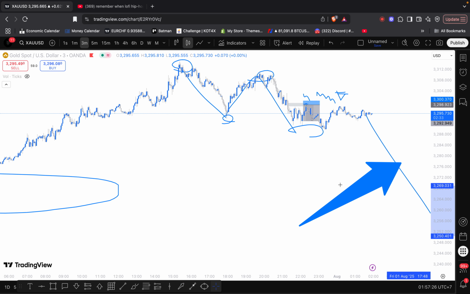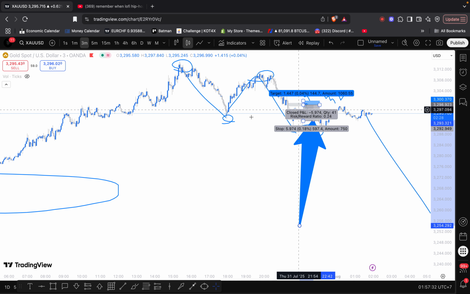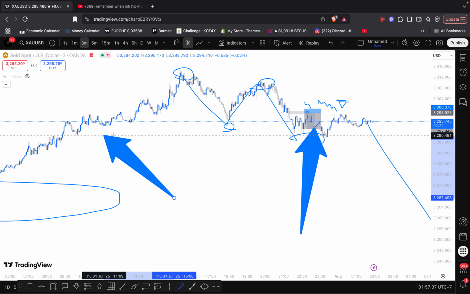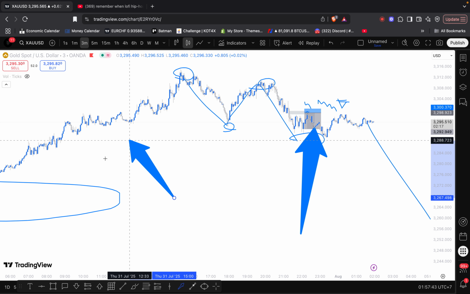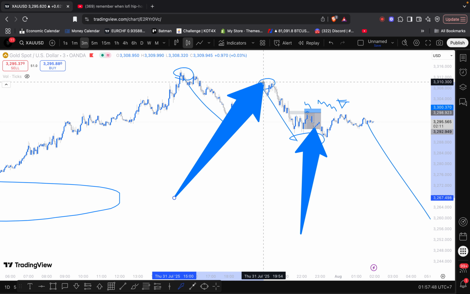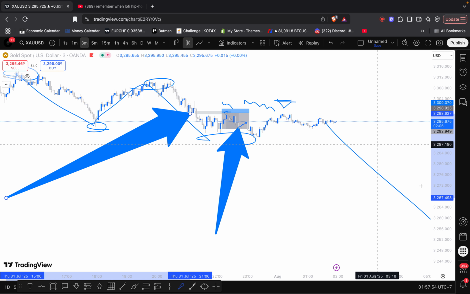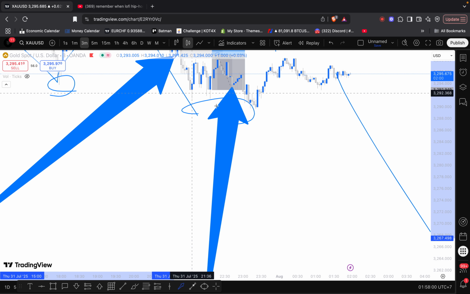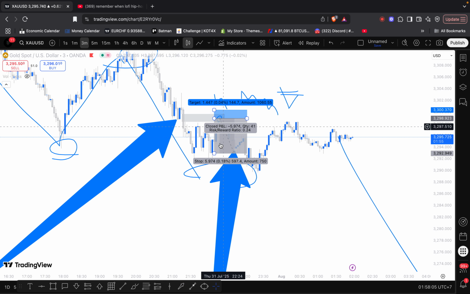I sold, or I didn't sell. I didn't actually take this trade, but in this example, this was a sell trade right here that I could have taken because the sellers were in the market, and I had confirmation of that. Because we had a high here of this previous bullish trend, and after this high was made, the market came down and broke down all of this right here. And like I said, I don't sell after that. I need to see price come up, which it did, and it came down more. After that, I could have entered right there at that supply zone, gap, and taken profit at that liquidity, which is the next low, which price did smash into, and it did that perfectly.